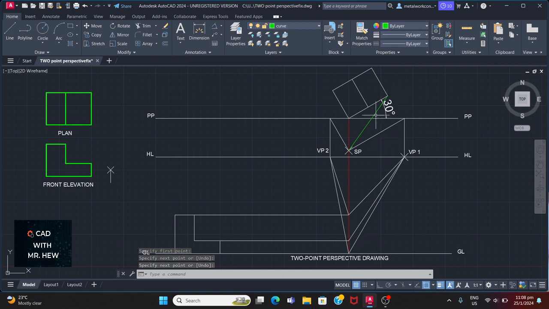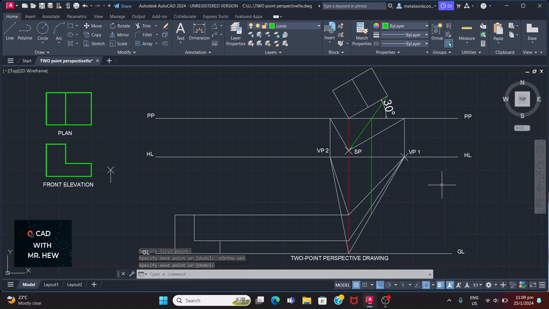Where this line intersects the picture plane, when you project it down vertically, it will give you the length of the side, which will be showing the front elevation in the 2-point perspective. So we're going to go line, intersection here. Let's turn on ortho. Right. Enter.